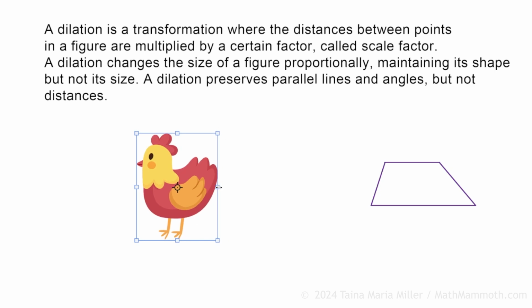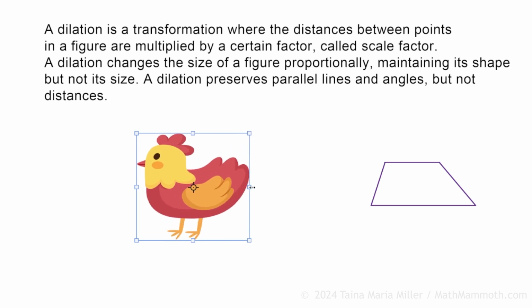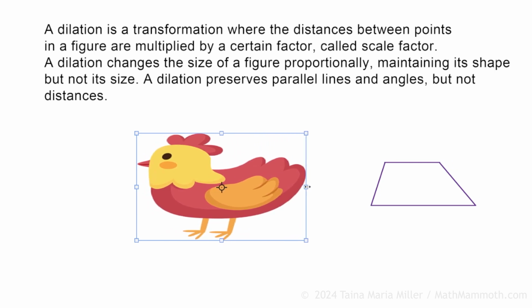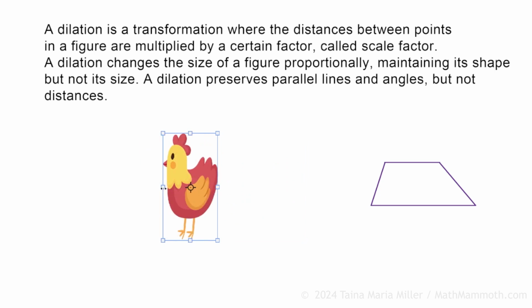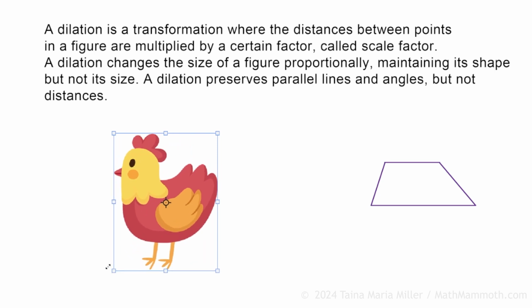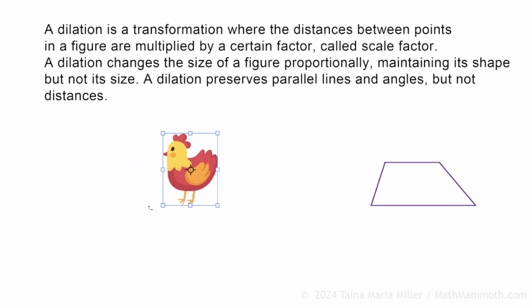But notice now, when I drag from this handle, it's enlarging only in one direction. It gets wider but not taller. That was not the dilation. One more time. If I do it like this, it shrinks, but not proportionally, not a dilation. But now it is a dilation. It enlarges or shrinks proportionally.